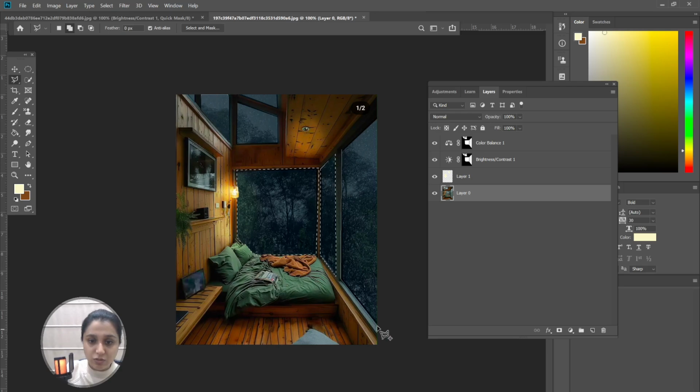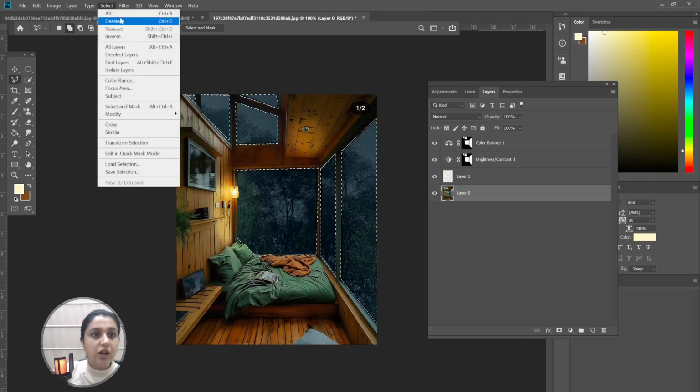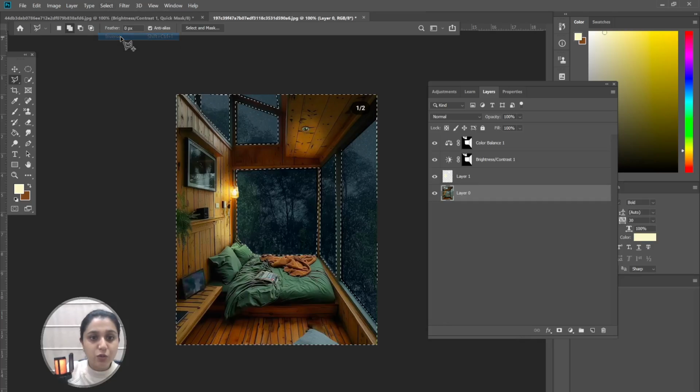Here also I'm going to make a selection, and the final selection. Now I'm going to go and say select inverse.